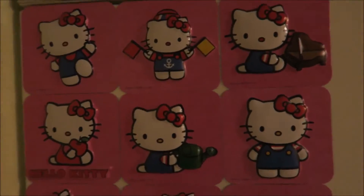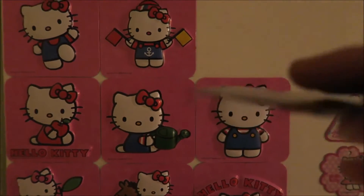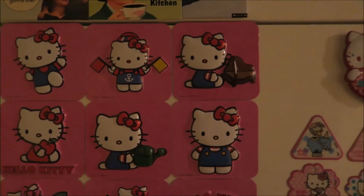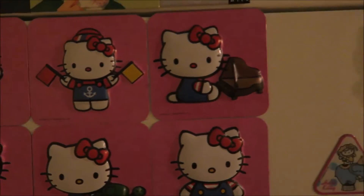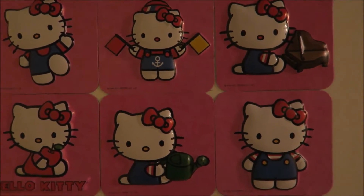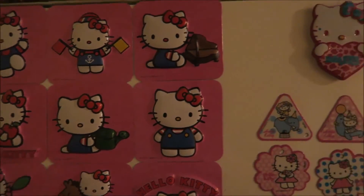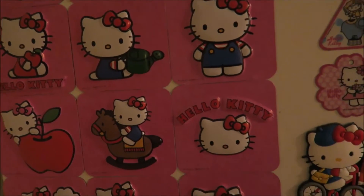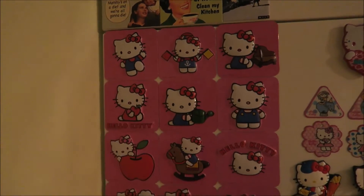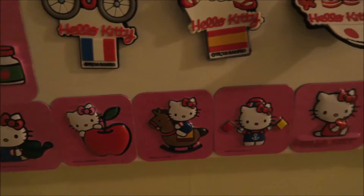These magnets are actually the cheap magnets. They are really, really thin and you can bend them and they won't stay on too well. But if you leave them alone, they stay on. And they are so cute — they are 3D, as you can see. They are sold everywhere in different kind of packages. So you think, oh I've got a new magnet, and then you get home and it's exactly the same. I've got loads of these because I forget which ones I bought. But they're really cute, and ever since I put them up on this board I really love it. There are little ones over here and they are exactly the same — there are 12 different ones.